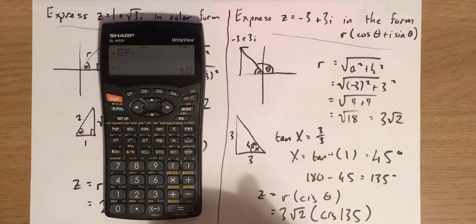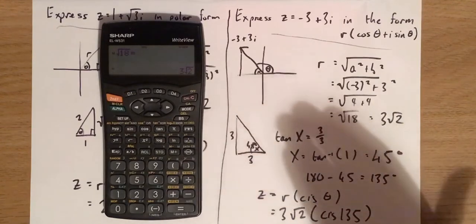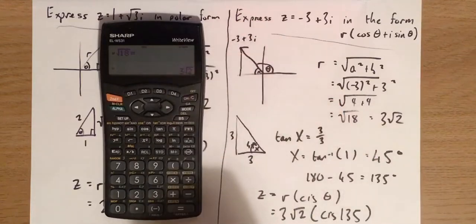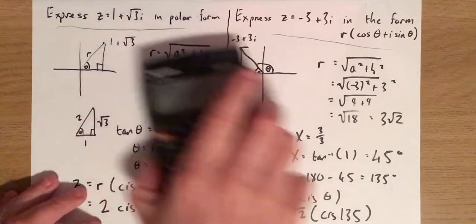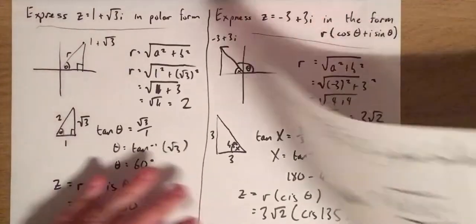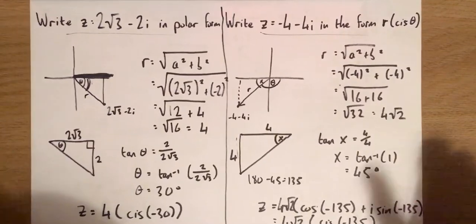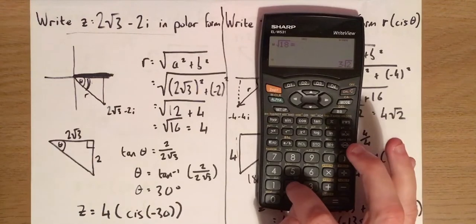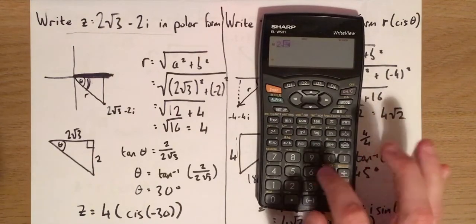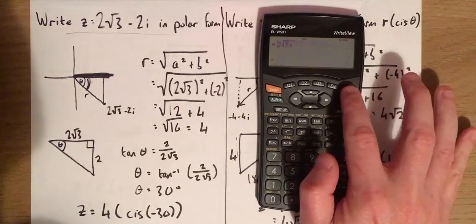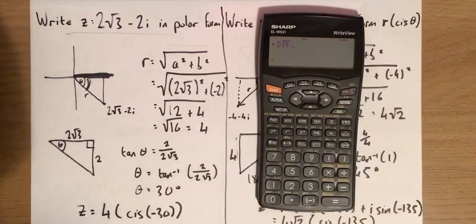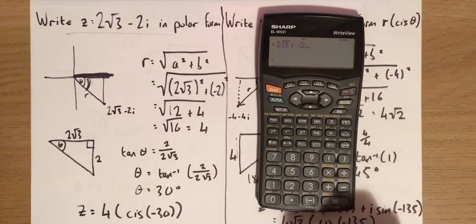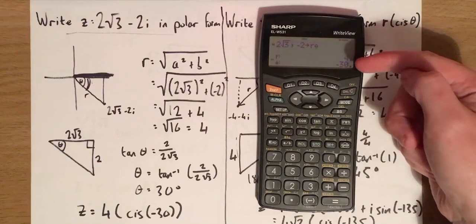Okay, so if you get your modulus as a decimal like that, that's not what you want. You want it as a surd. So do what I just did there. All right, just moving on then to a couple more. So we did 2 root 3 minus 2i, and we got 4 cis minus 30. Okay, so let's put in our 2 root 3 xy, so 2 root 3 out under the square root, xy minus 2, second function 8, and I've got 4 cis minus 30. I've got my modulus, I've got my argument.